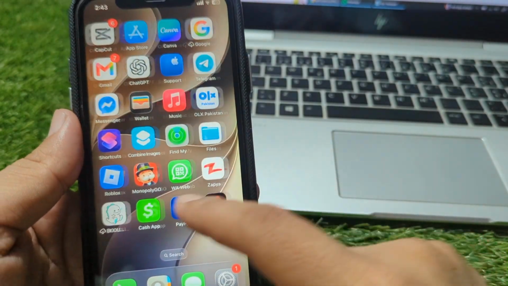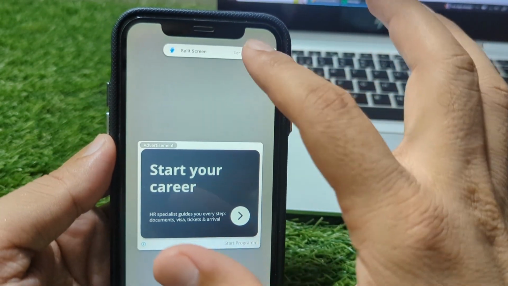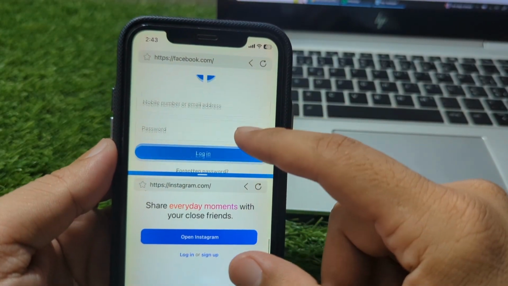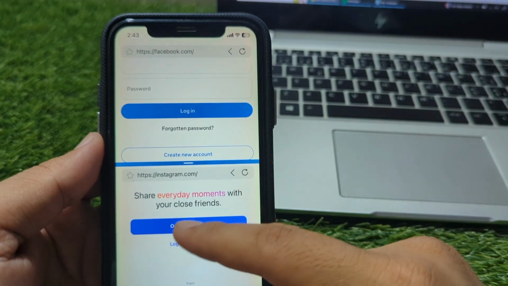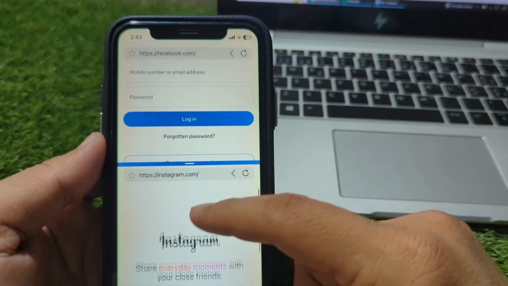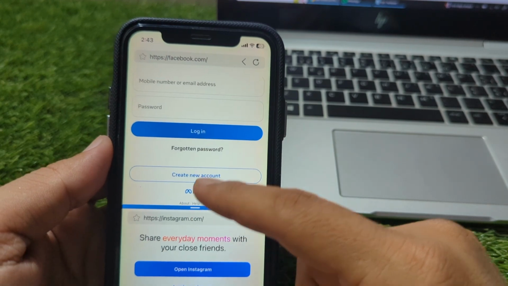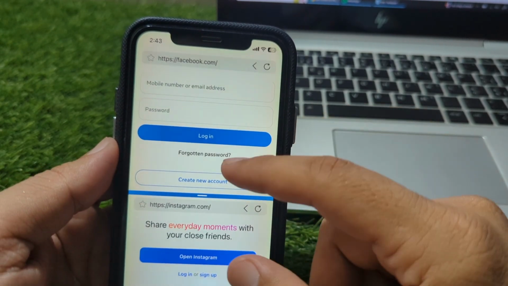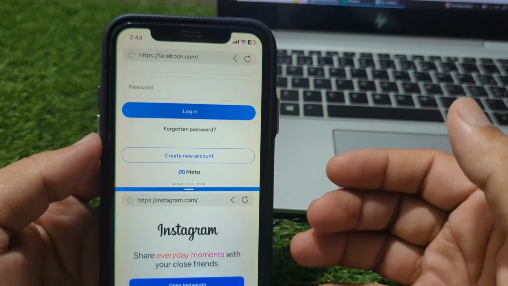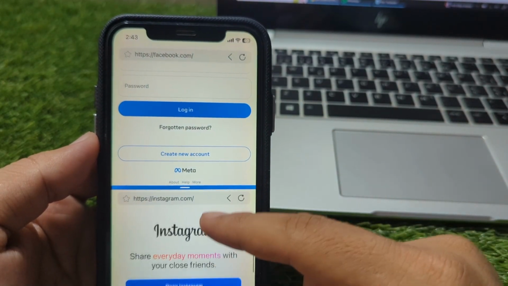So guys, do this, and after this open this app and wait here for some seconds, and from here you can use multiple windows in this application. As you can see, you can use multiple websites here to work in a multitasking way. So basically there is no such split screen feature on iOS 27, but you can download this app to use multitasking or work in multitasking windows on your Apple device.